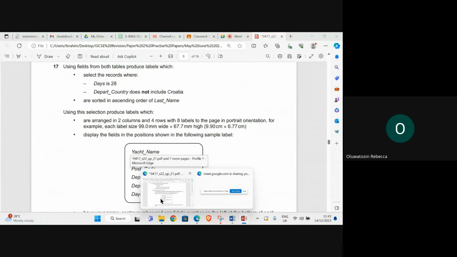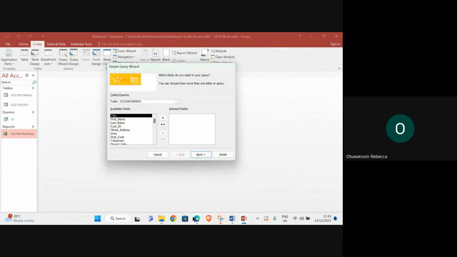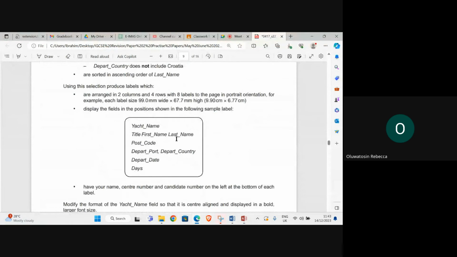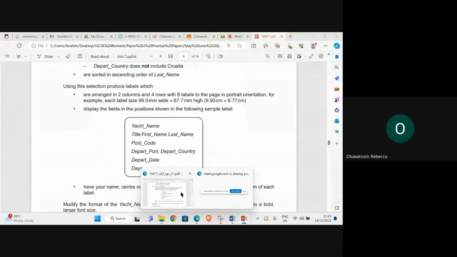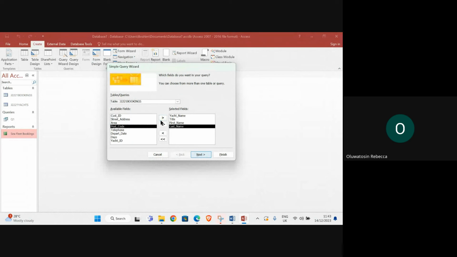We have yacht name, title, first name, and last name. Then we have postcode, depart port.